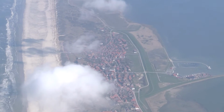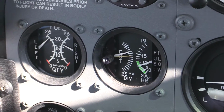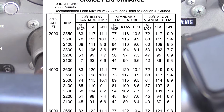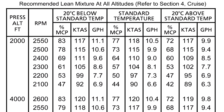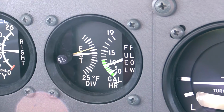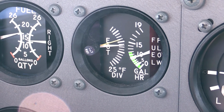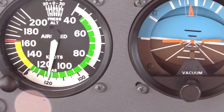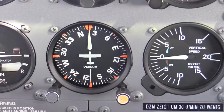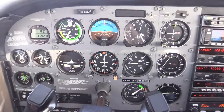Another aspect of flight preparation is fuel and performance planning. You want to know how fast you're going and how much fuel you're gonna use. For this I used the performance table supplied with the airplane manual. Flying at 3500 feet on the way to Juist and at flight level 55 on the way back, it was quite satisfying that the performance tables were accurate. The fuel flow was nearly identical with my fuel flow gauge at around 9 to 9.5 gallons per hour, and temperature wise I was flying close to the ISA atmosphere. Nevertheless, my true airspeed was a little bit higher, cruising at around 120 to 125 knots of true airspeed.